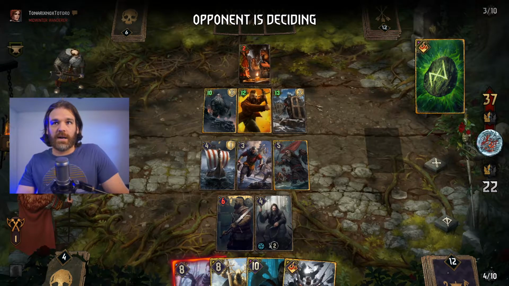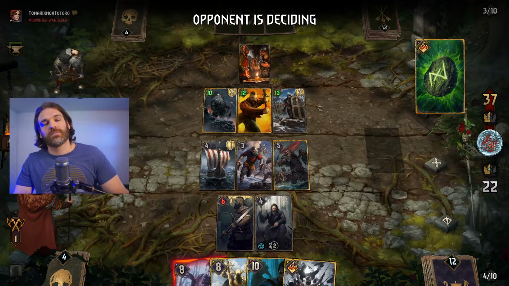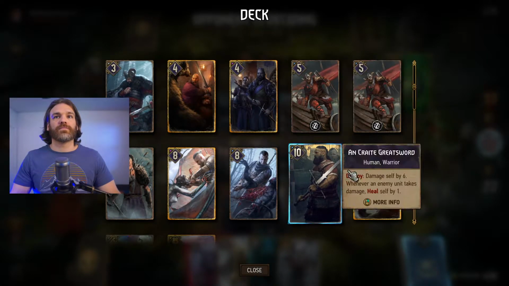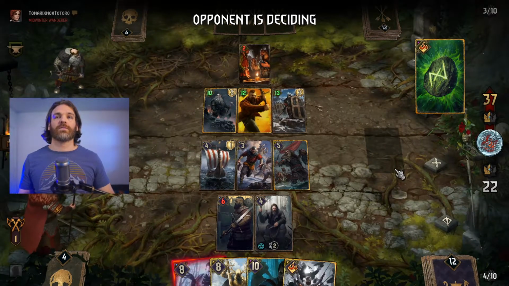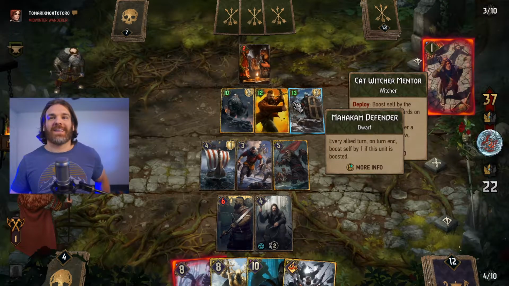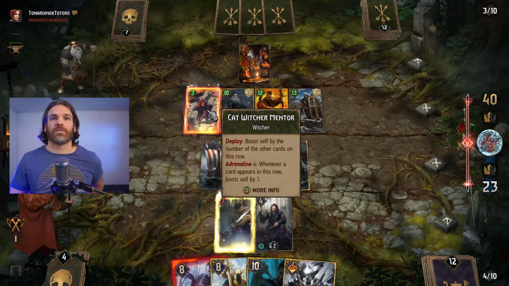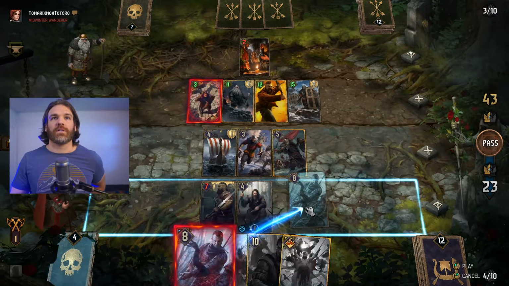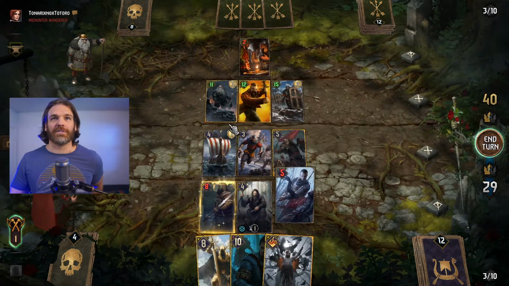Runestone. Wow. What do we got here? That could be a lot of damage with the leader. Cat Witcher. I'm going to kill that. Because I'm not really sure how that interacts with the tokens that I'm going to put down on that row.